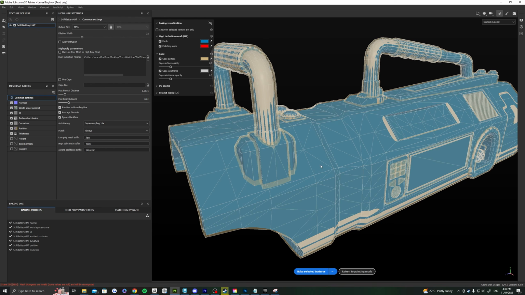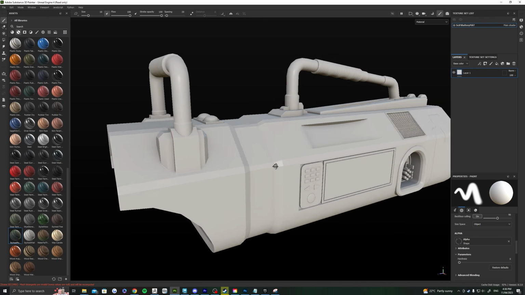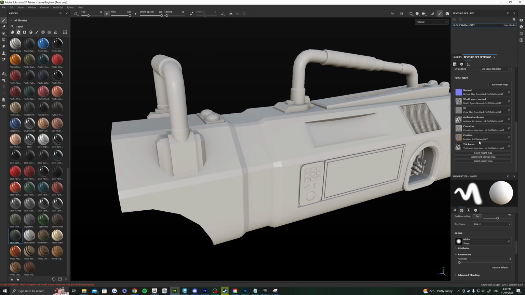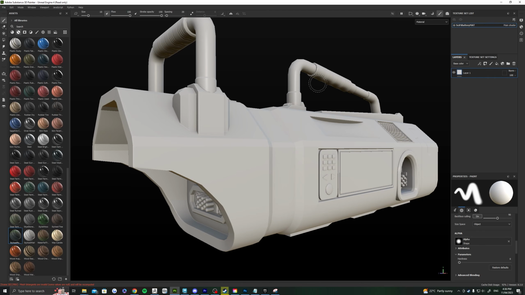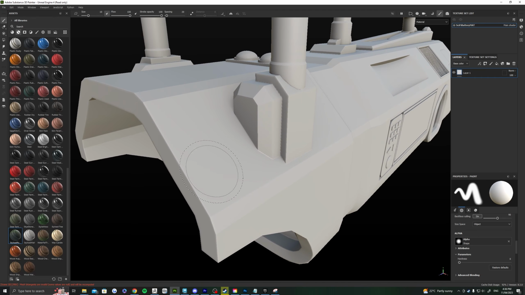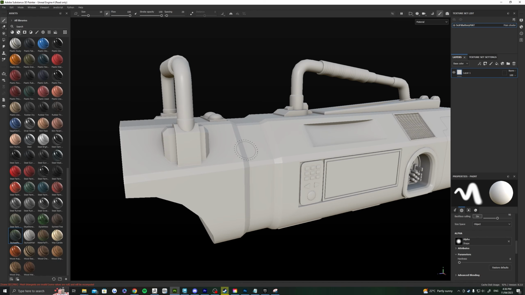After a little bit, the baking process should be completed. What you can do now is return to painting mode. Your model should look nicer by default. It's got all the mesh maps baked in there now, which can be referenced with our smart materials. It makes the texturing process a lot easier, as well as being baked in from our high poly. So you can see I'm getting those little edge highlights that make a realistic model, and things are just looking better overall.